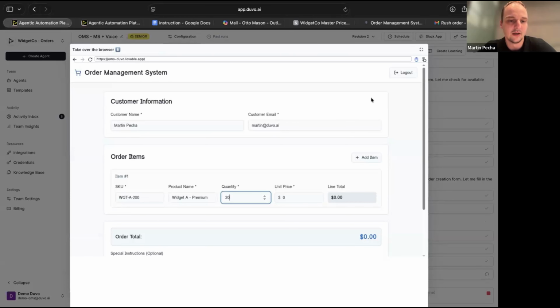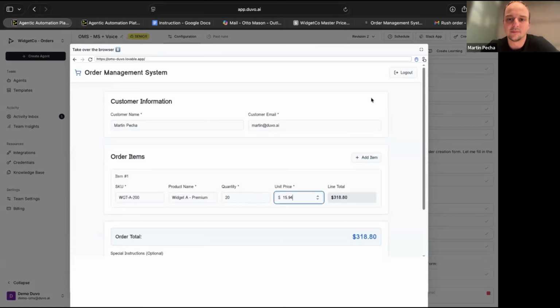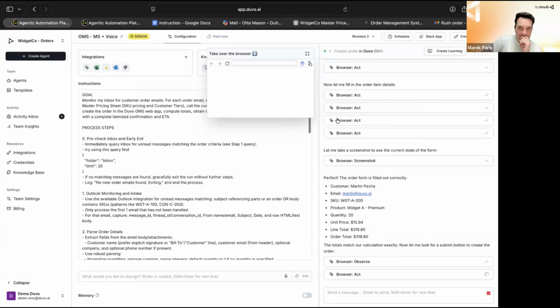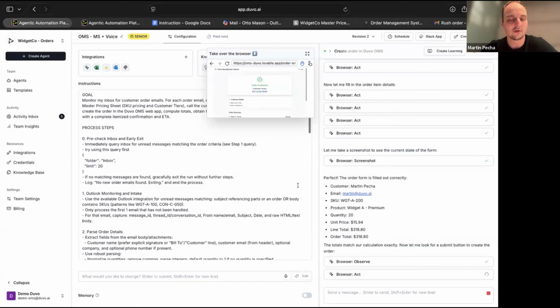So these are the things which are actually making the automation powerful, and the time to value is super quick. Yeah, so what the agent is doing right now here is filling the order form. It's being calculated, and then it will submit the order to the system, and at the end the agent will send the confirmation email to the client that this has been resolved. Yeah. So it's a simple case, but I like it because it shows a variety of capabilities.